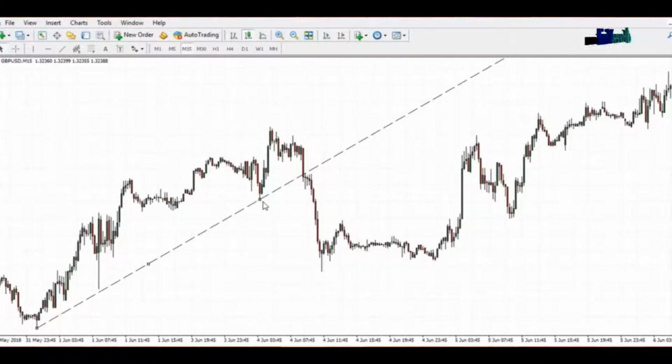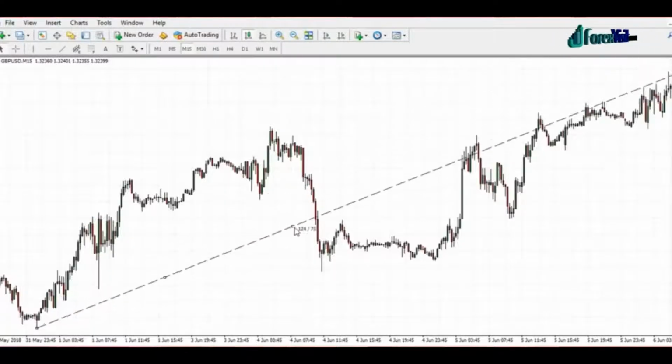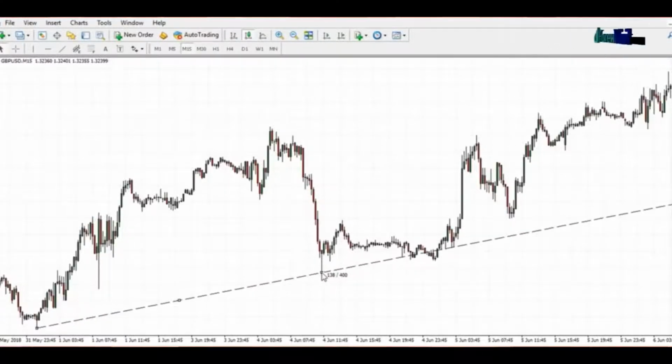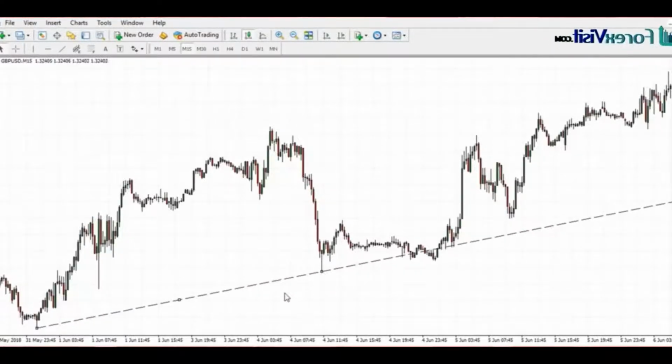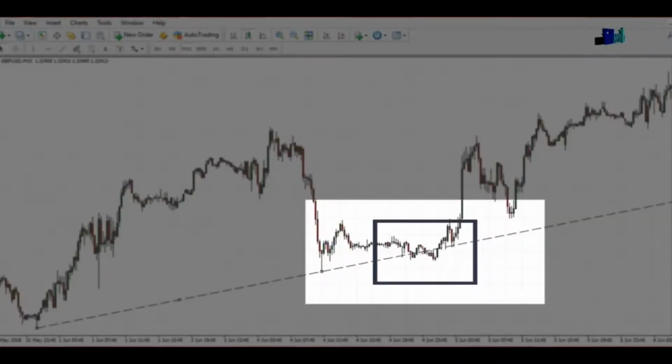This trend line connects 2 lows, but it's clear that it doesn't have any particular meaning. There's a second touch here, but on the third occasion, the price immediately breaks through and doesn't respect the line at all. Let's try with these 2 lows and see if the trend line has more significance. We have a second touch here, then the third touch. The third reaction is around here.